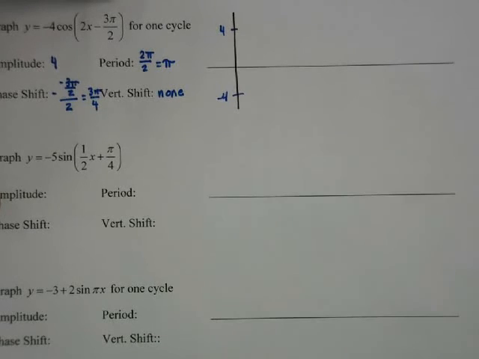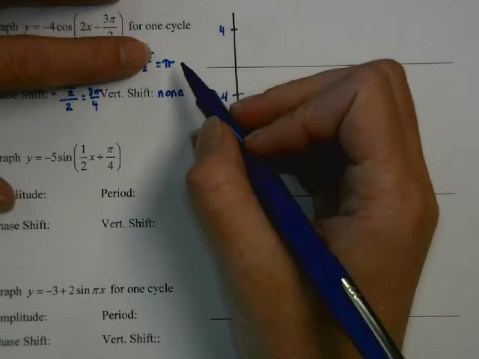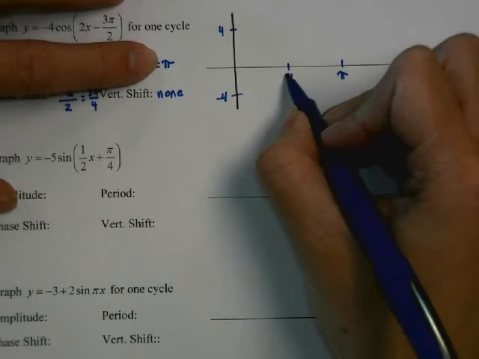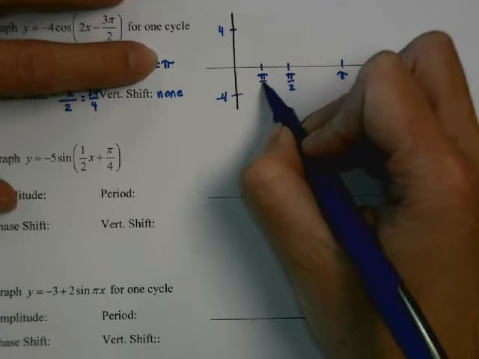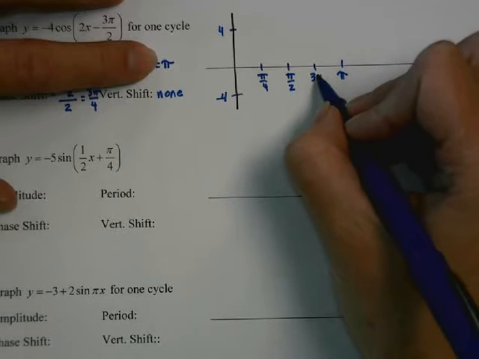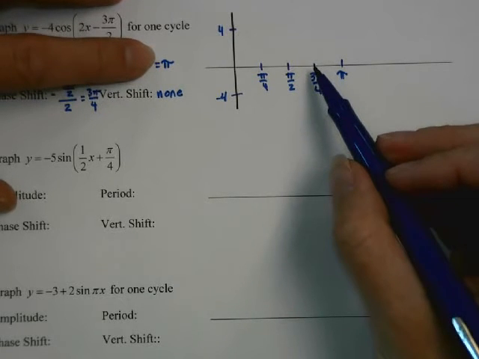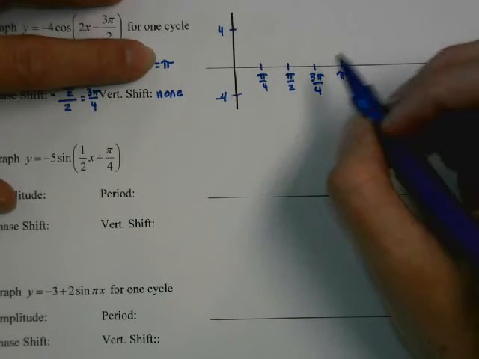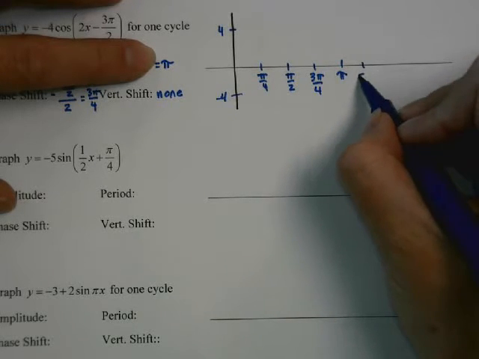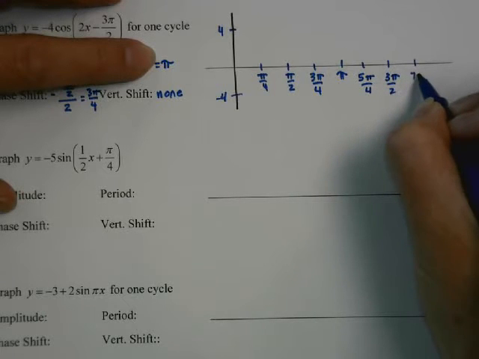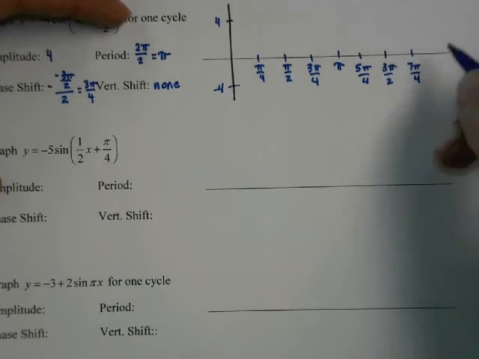This one we're going to label our axes. So I'm going to start with my period. So my period is pi. Cut that in half is pi over 2. Cut that in half is pi over 4. So we have pi over 4, 2 pi over 4, 3 pi over 4. This is going to be where we're going to start our graph, so I need to include quite a few after this, or backtrack. So 3 pi over 4, 4 pi over 4, 5 pi over 4, 6 pi over 4, which is 3 pi over 2, 7 pi over 4.